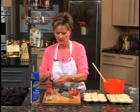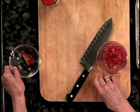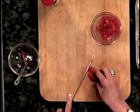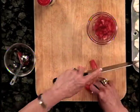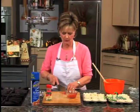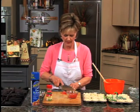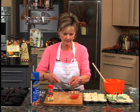So let's get rid of this part of the tomato. I'm going to chop it up, and I've chopped it pretty fine. Everything in here is pretty fine because you're putting it down in this little bitty compartment here of this muffin tin. So the smaller you can get it, the better. So just chop that up, get it in there. And we're going to add these tomatoes.